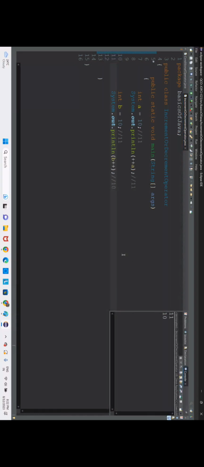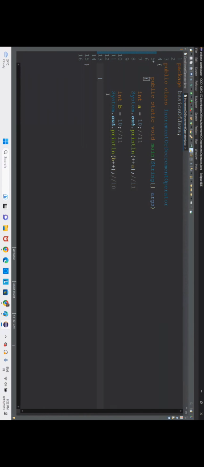So this is how you will do the increment or decrement operator. Did you guys get it? Yes, you understood? Increment operator: if an operator comes first, you have to do the operation of that operator. If a variable comes first, you have to use the value of that variable. Okay, hope you understood. Next, the same thing we will do using the decrement operator.